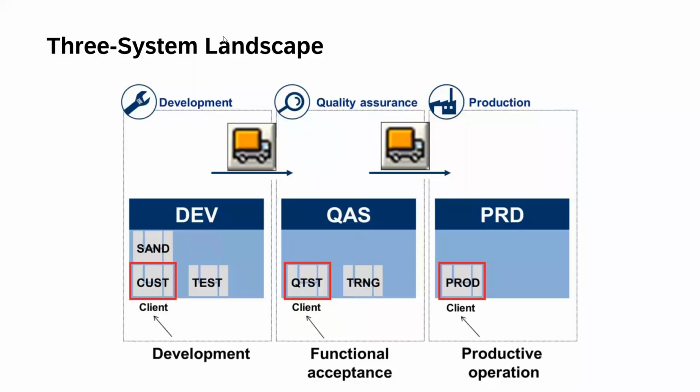Okay, so now coming again to the screen over here. This is your first, your development system, the second is your quality, third is your production. The truck icon is a very famous truck icon of SAP. If you're moving anything from one system to another, you click on this truck icon to import those changes into your system. So it is showing over here that from your development system, this truck icon is moving the changes to your quality. From your quality, it is moving the changes to your production.